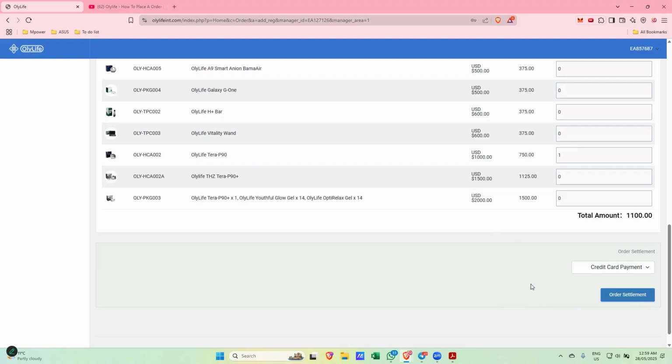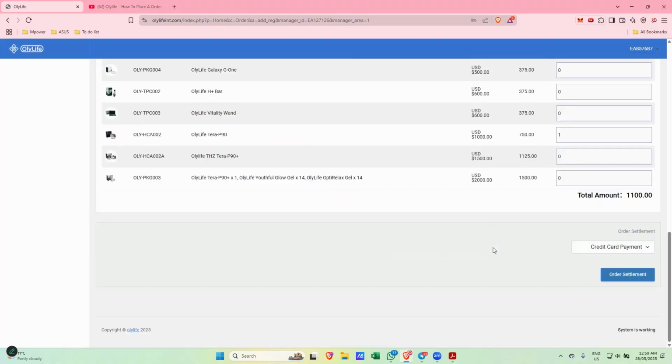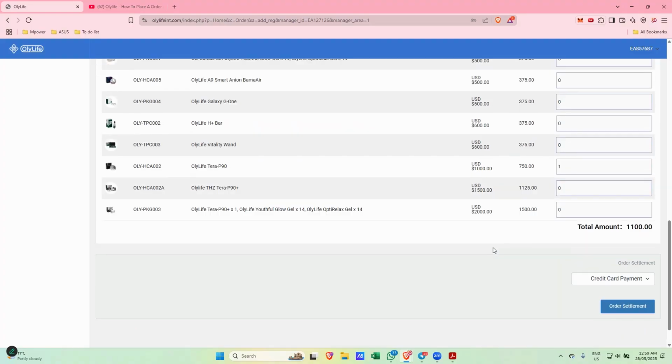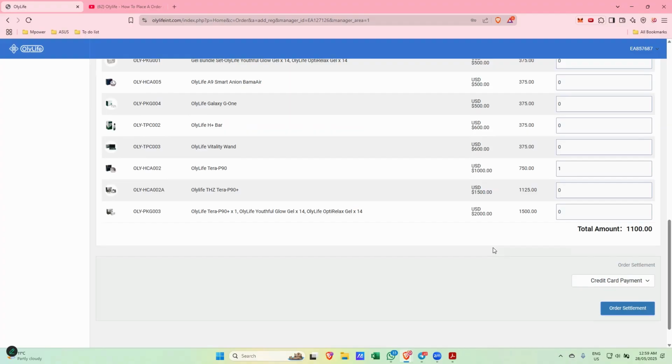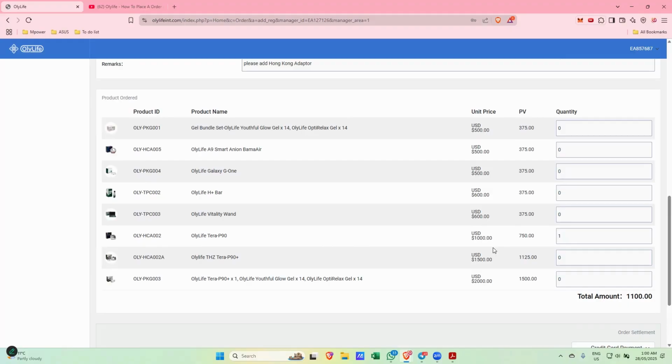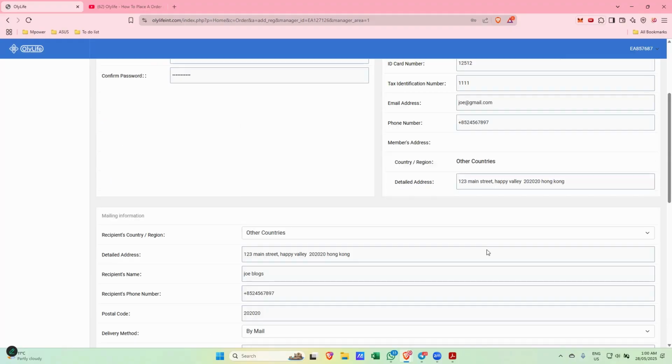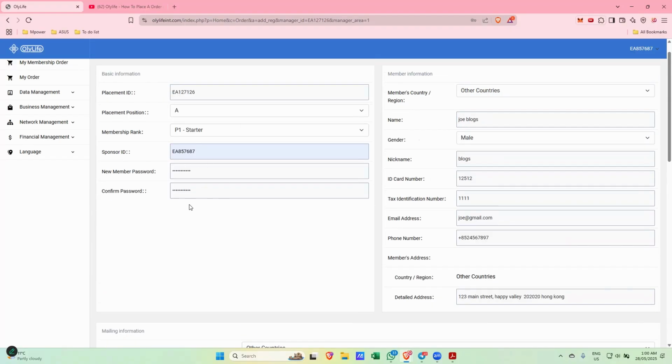Now, there has been noted that some credit cards have bounced and failed. That recipient needs to call their bank to have it cleared. So once they've cleared it, you can come back in and do it again. And that is how you put your order in. So once the order's done, you will get a confirmation with the affiliate's new number, which is an EA or SG or TH, depending on which country they're in. And you send that off to them with your generic password. So that is how you enroll people.